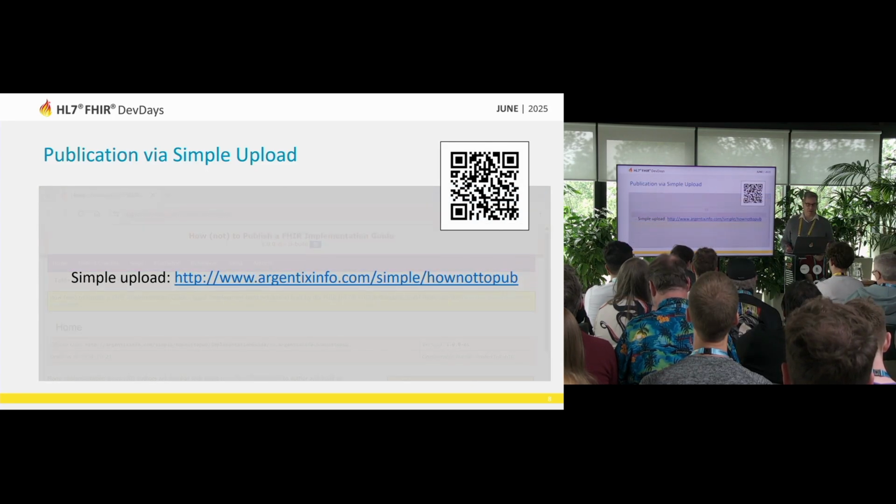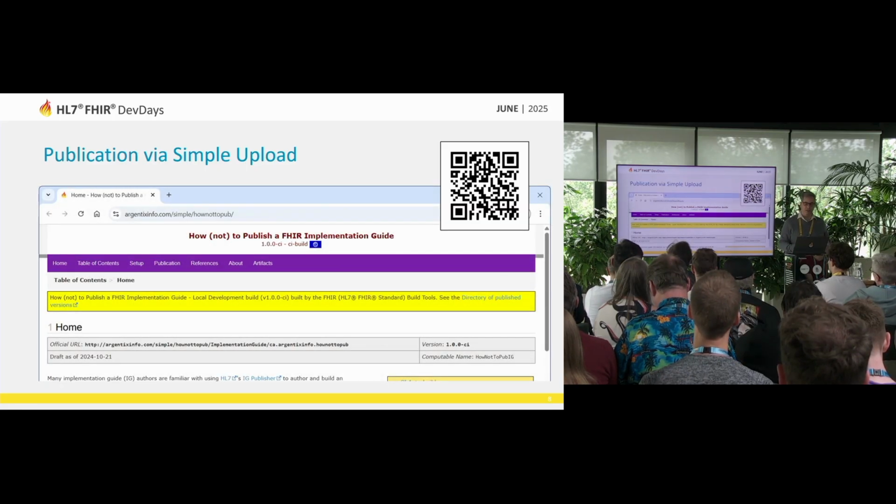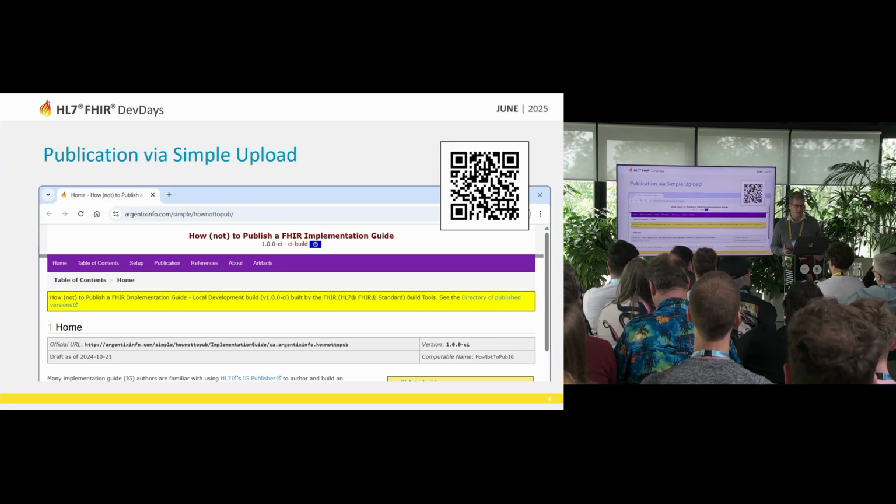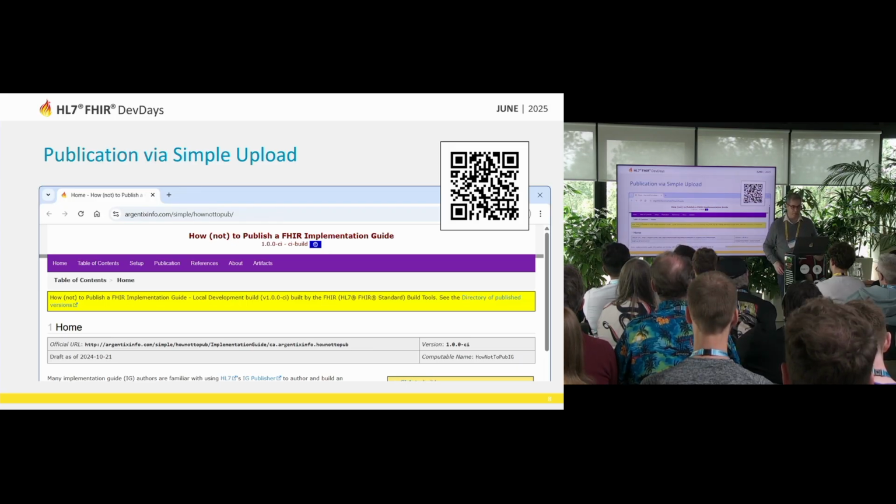I've done that with a variant of my IG and uploaded it to my web server. And you can even see that the banner proclaims this is a local build, because it is. I've just taken my local build and copied it to the server. With some pretty minor differences, the result is essentially the same as using the IG auto build. It has all the same problems, except hopefully it's not going to disappear on you unexpectedly.